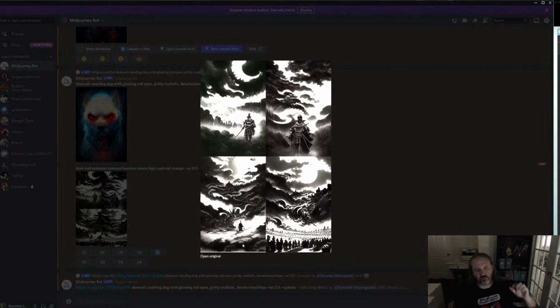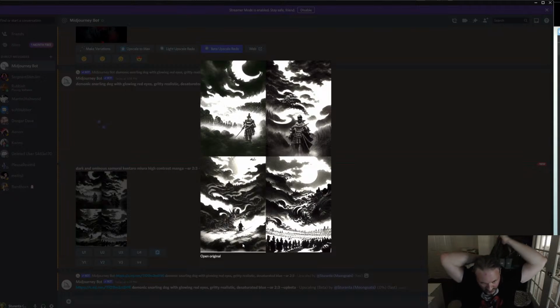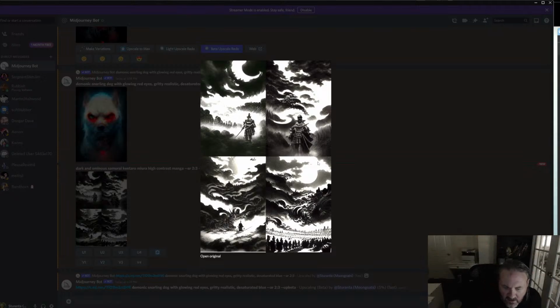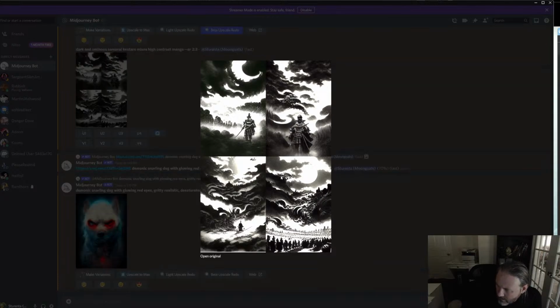Here's our samurai, our Kentaro Miura samurai. These are some really good, really useful images here, actually. I like all of these images a lot. They'd be useful for all kinds of things. I would probably be inclined to use this one or this one because we have the image of a person here, and you could easily put your author name up here. Both of these look really good. What do you think? Chapter page or chapter art? Yeah, the landscape. Yeah, that's a way you can use it.